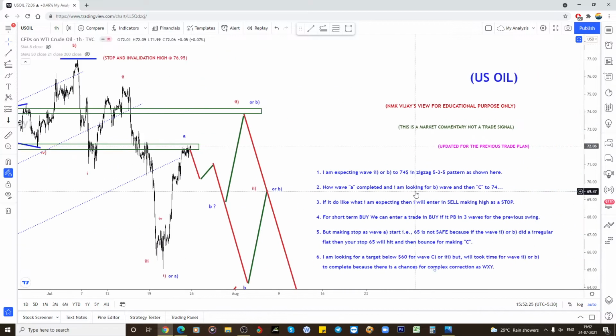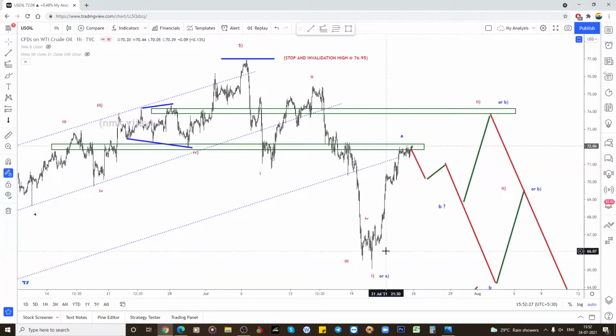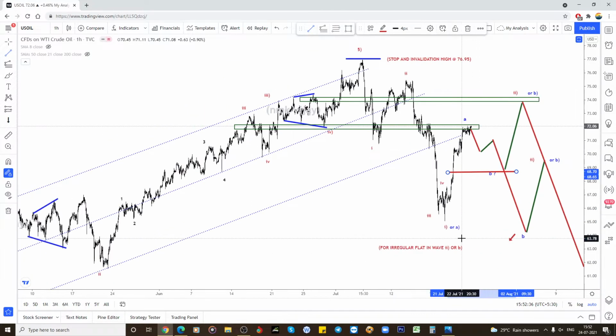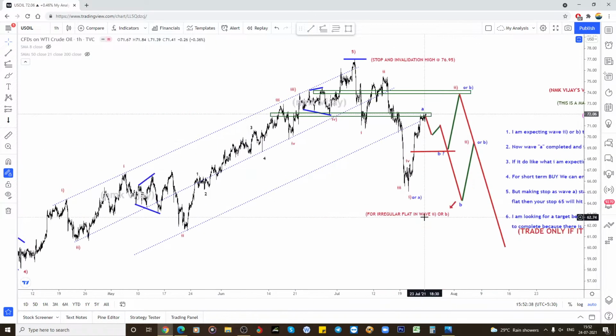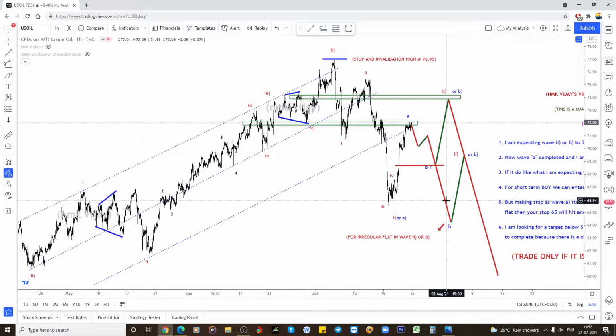What we will do here is 1, 2, 3, 4, 5. Anyway, the 5-wave structure is not completed. I am looking for the 3-wave structure, and if I entered here, it will do like this. How did the CAD JPY go? That is what I learned. That is why I had one more A, B, C. It will take all the stop losses here, and again there is a C wave of a B wave. It will go up to here for the running flat, and again it will go to the downside.